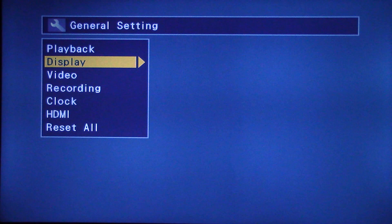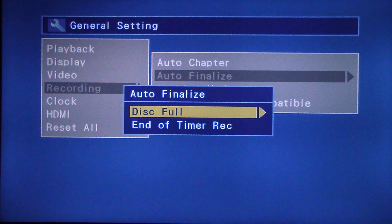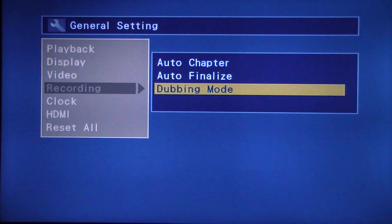I'll get a rewritable DVD and we'll see if we can actually burn a DVD with this thing. I've got a blank DVD-R — I'll pop it in the unit. It knows it's a minus-R DVD and I have it set for one hour. I'm going to go ahead and dub some VHS tape over to it at the one hour speed. General settings: auto chapter set for five minutes, auto finalize is disk full, dubbing mode VCR to DVD, and make recording compatible — yes. I'm going to hit the dubbing button and we'll let this thing run its course.